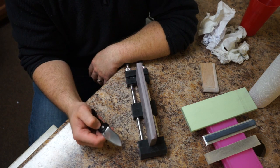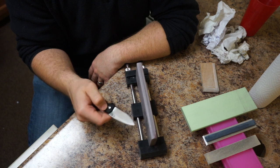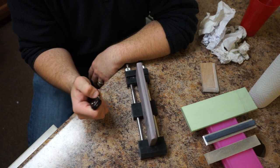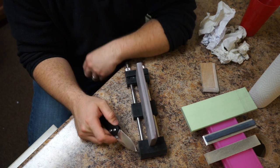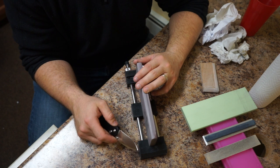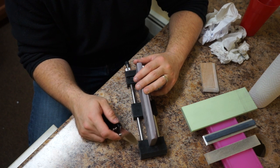Yeah, so that's going to do it for this video. I just wanted to show you guys how I do the recurve. Again, it's not a knife that I do often, and because this stone broke yesterday when I chipped it on the sink, and I had that thought, I figured I would take you guys along to see it too.